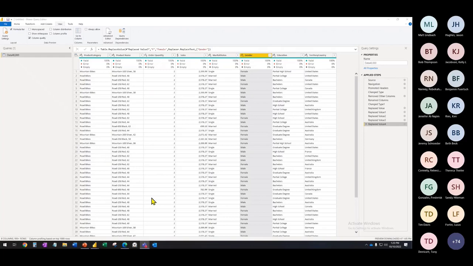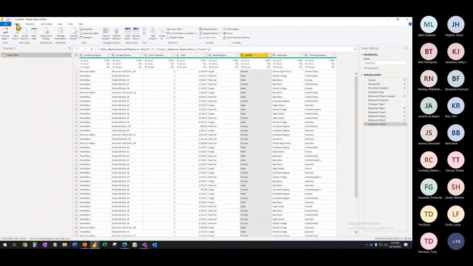All right. So I'm going to kind of go away from transforming it. It looks pretty good. Everything except for the table name, data 40,000. Like nobody will understand that after a long weekend. So I'm going to just name this sales table. Go home on my ribbon, close, and apply the changes.